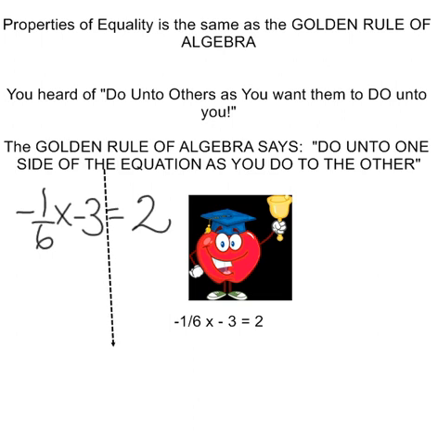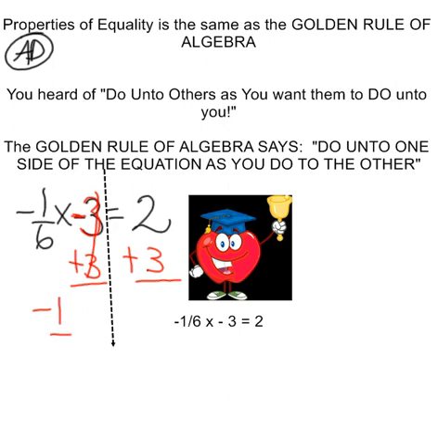Alright, so with this one, I am going to find my little dotted line. And I am going to look at it and say the first thing I do is I add or subtract because I want to undo order of operations. I want to go in reverse order of operations. So on the side with the variable, I have a minus 3. I want to do the inverse of minus 3. I want to add 3 on both sides. So I'm left with negative 1/6x equals 2 plus 3 is 5.